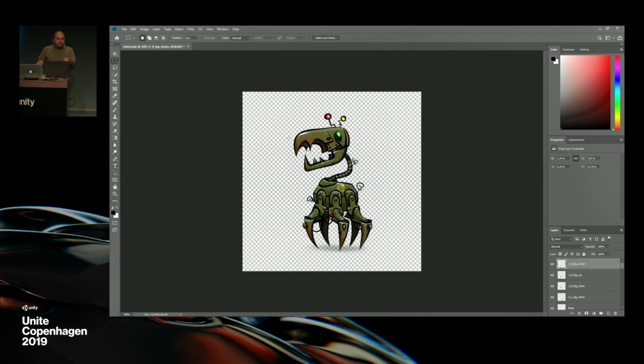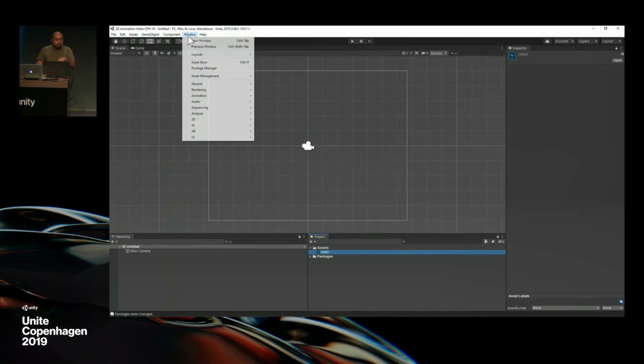So you can see that everything is separated into different layers. Each piece of my robot is separated into a different layer. Automatically, the PSB importer is going to detect that and is going to generate one sprite for each one of my layers. So just be careful not having a pixel with a color somewhere else in that layer. Otherwise, Unity will try to make a larger sprite. Just be careful about that. Okay, so this is how it looks. I can deactivate all these layers once I export this PSB, I import this into Unity. All the invisible layers won't show up there.